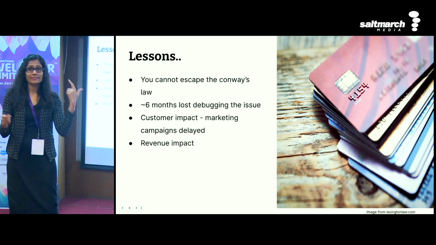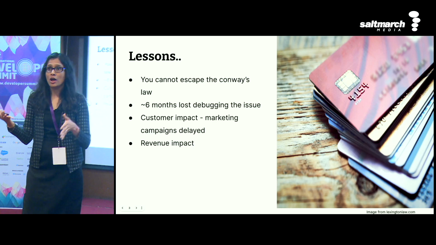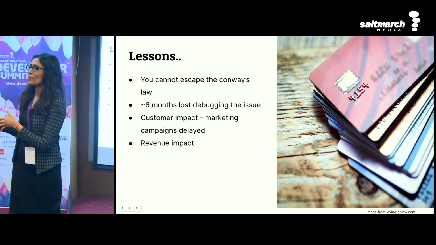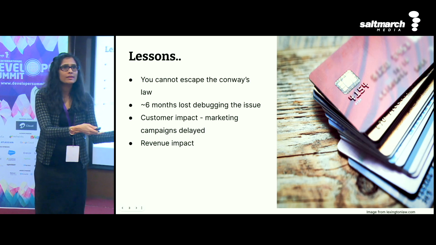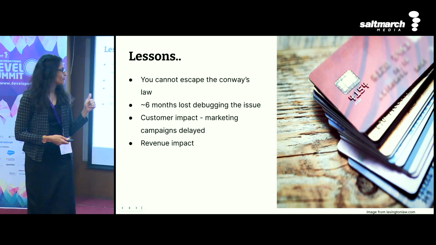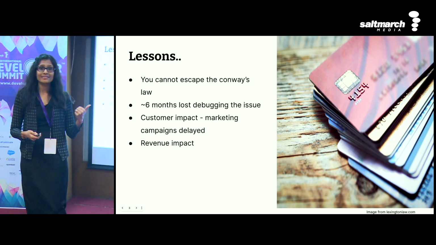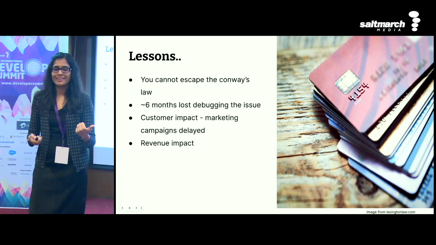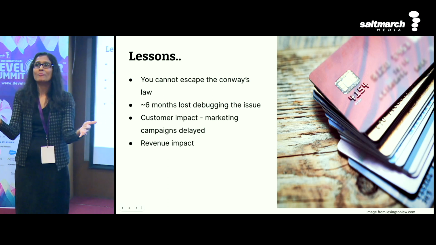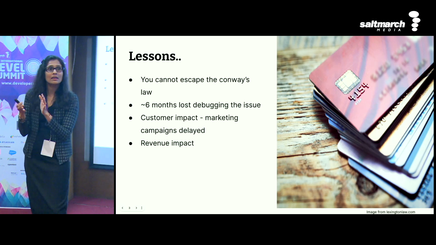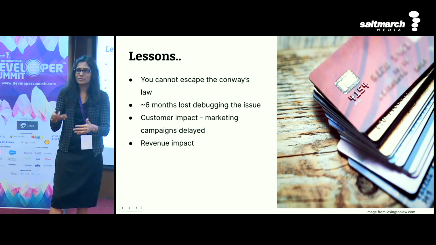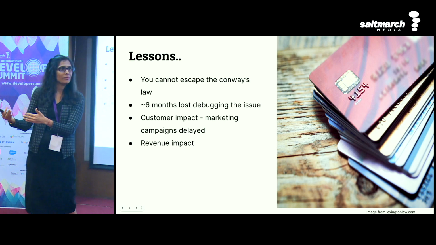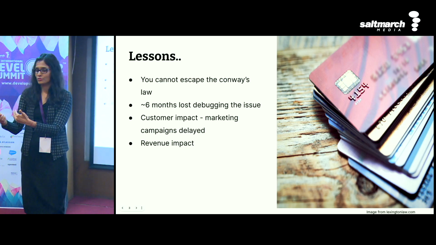The second one is, as I said earlier, 6 months were lost. That's an opportunity cost in my mind, because that critical business campaign is being put on hold because the data is not matching up. Last but not the least, there is definitely a revenue impact, although I can't put together the numbers for you, but you can make that math that there is a revenue impact because one business critical strategy is not getting operationalized when it was supposed to, right?